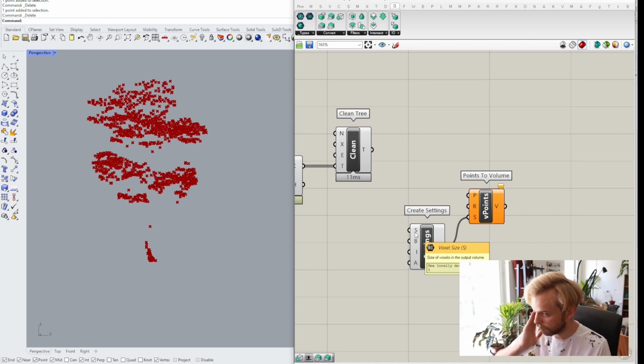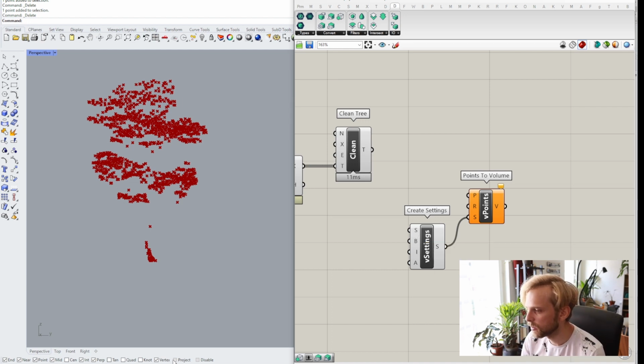The voxel size is basically the resolution at which we're going to be calculating the wrapping of the mesh. It's the step size between, and don't worry about it. It's the resolution, and it's described in millimeters. So what's your resolution in millimeters? In my case, it's millimeters because my units in Rhino are in millimeters.